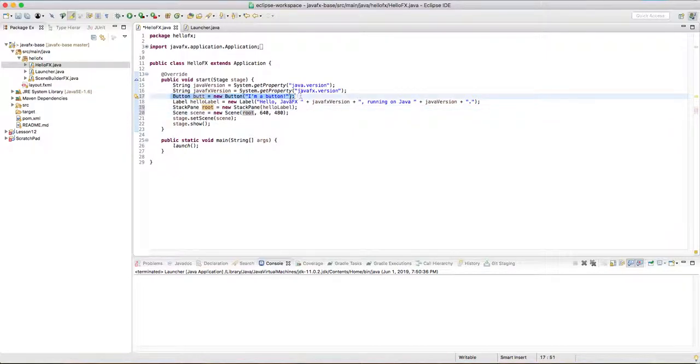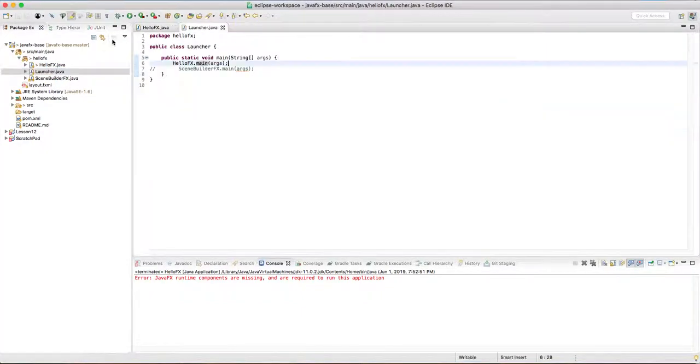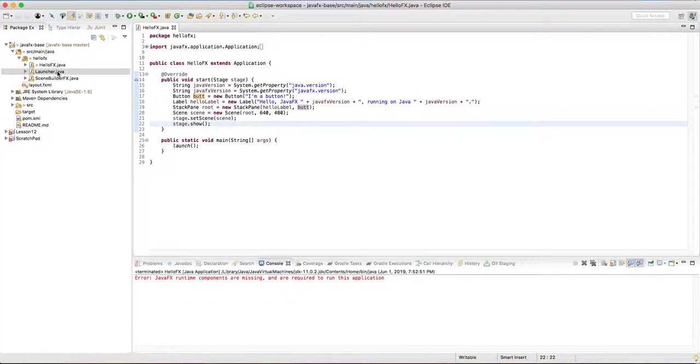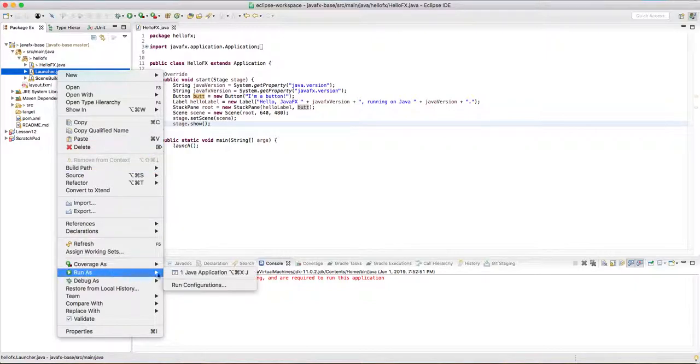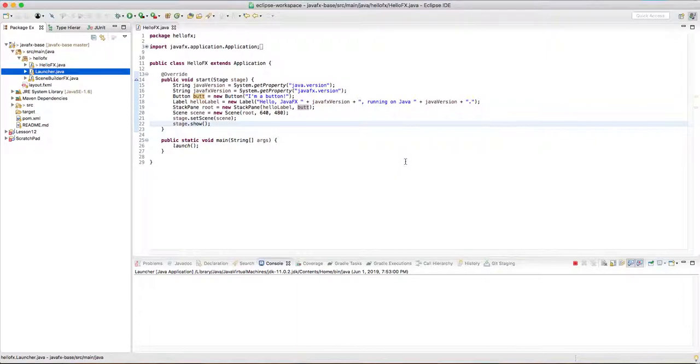Okay, so here I'm making a button. Here the folks at Open JavaFX have made a label, and then we're going to add the label and the button to the stack panel. The stack panel is a thing that lays out the components in a stack. Add button, and now when we run it, gotta run the launcher though. Oops, I don't need to do it like that. I can do this. I should see my button, hopefully.